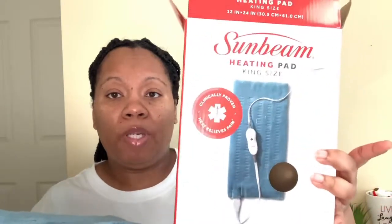What I use this for is for my daughter. When she has her monthly thing, she aches really bad — I thought mine was bad as a young girl, but hers really aches. And sometimes it helps when I put this warm heating pad on there. Even if you're a little sore on your back or legs, this heating pad works well. It comes in a box just like this — I keep it so she can put it back when she's done.